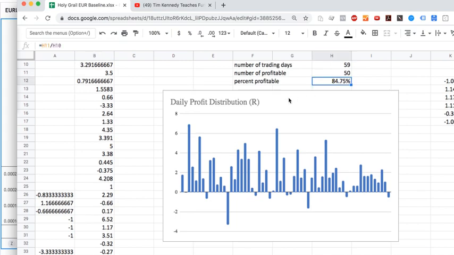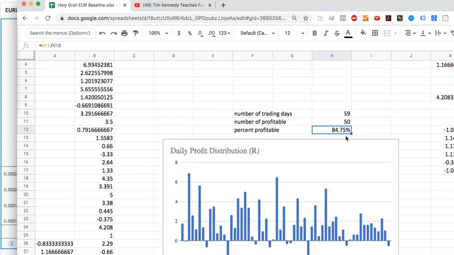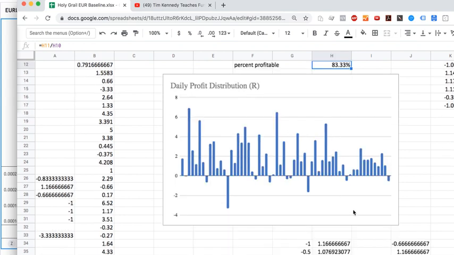Still holding steady at, actually, we're going to go to 61. So yeah, so we're still at 83% days profitable. Looks okay to me. See ya.